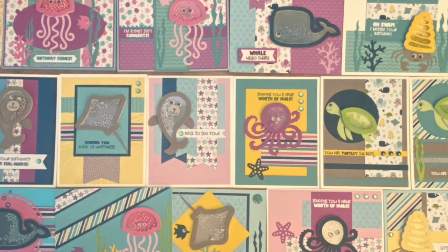Again, here are all 15 shaker cards that I made using the Ocean Friends kit from Queen & Company and my card challenge number 7. I really love how they came out. I think they're super cute. Let me know in the comments below which sea creature is your favorite. I think I like the octopus the best, but I really love that jellyfish too. So I don't know. I really love them all.